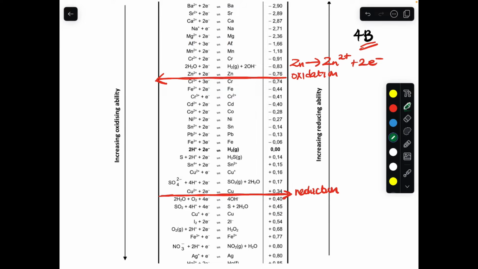Now let's look at the reduction. The reduction, you write it as it is written there, but without the double arrow. You need to write it with the single arrow. So it's going to be what? Cu2+ ion with the 2 electrons that it gains. And then now it has gained electrons, it's a solid, right? That's how you write it. Do you see? It's exactly the same as this, but you just write one arrow that is going forward, right? All the arrows need to be forward. Remember this one, we start with this and then the forward arrow and then this. So you write it that way, right?